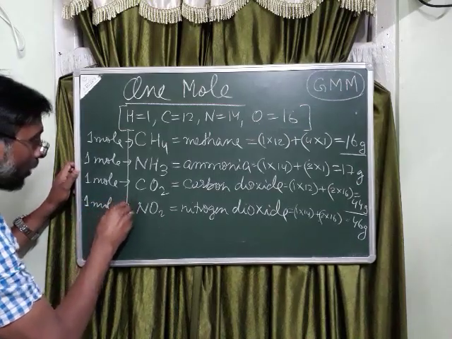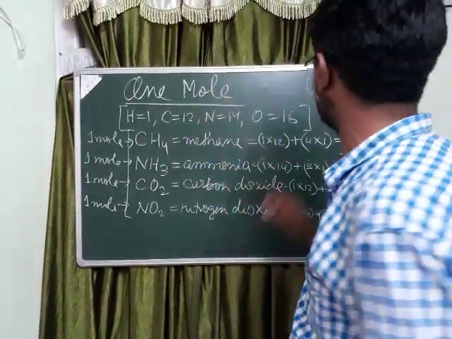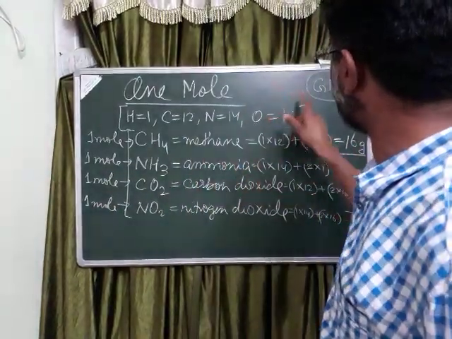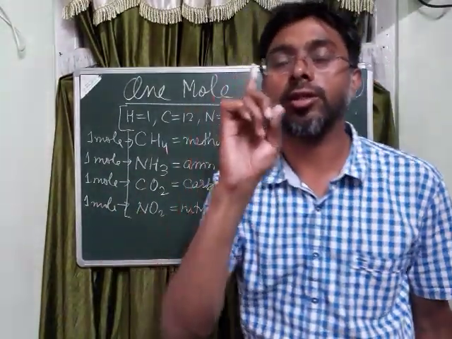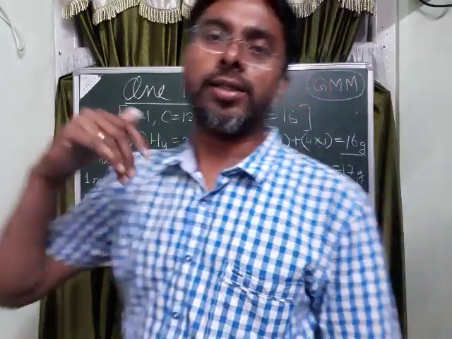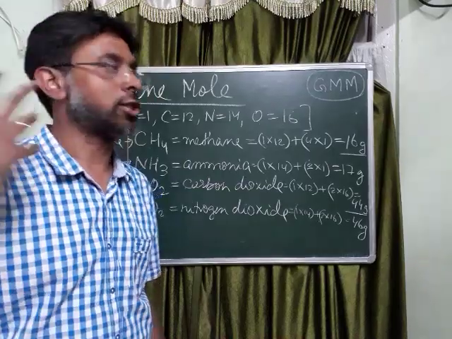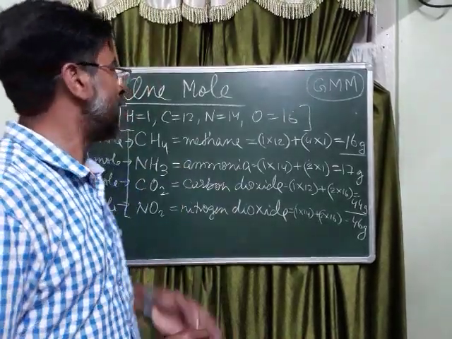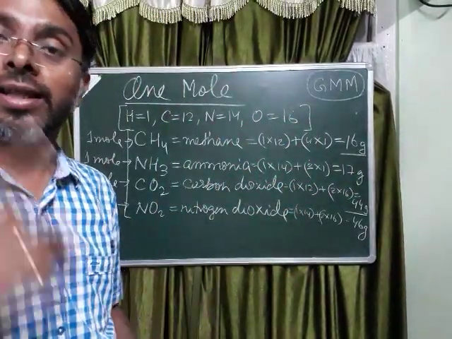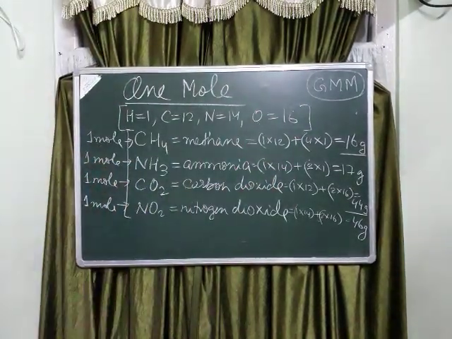So, what have we understood over here? We have understood a very important concept. The gram molecular mass of any substance is equal to 1 mole. You bring any compound, say sodium chloride or calcium carbonate, sodium sulfate, potassium sulfate, ammonium chloride, anything you bring, by using the respective atomic masses, if we calculate the gram molecular mass, that gram molecular mass of that particular substance is always equal to 1 mole.